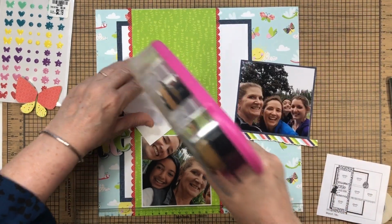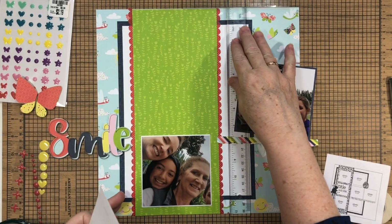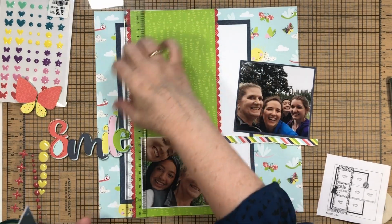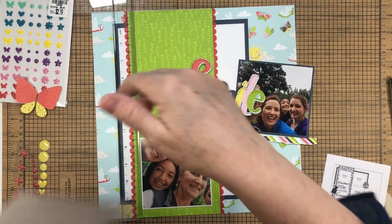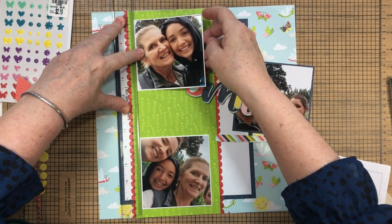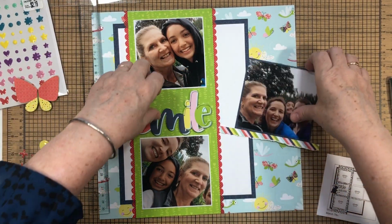If I could find my scrappy tape here. I went ahead and took some washi tape and I punched it out. This was a gift from Jeannie because I did not have any red washi tape. I know, right? It's like, okay, probably need to go get some. No, I have plenty from Jeannie.